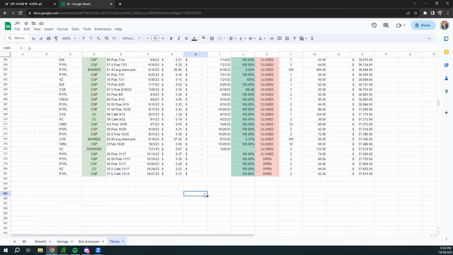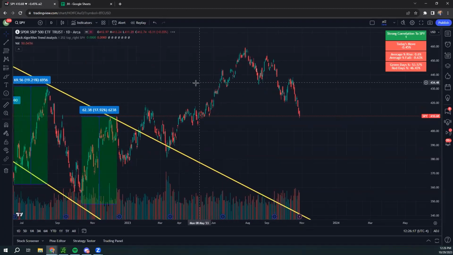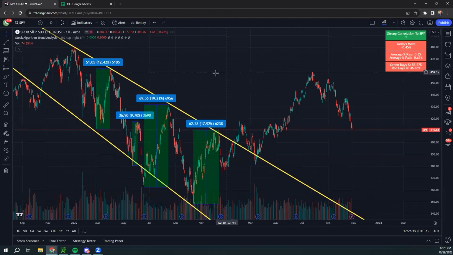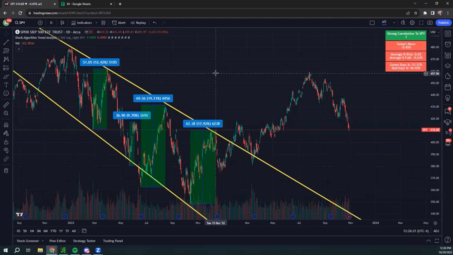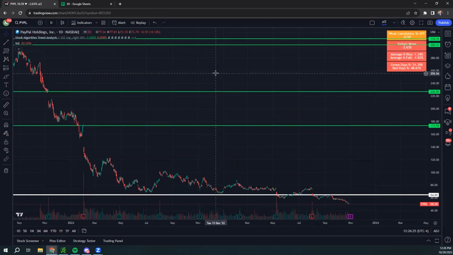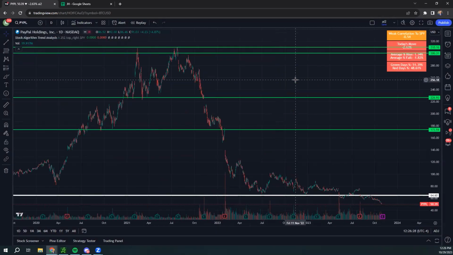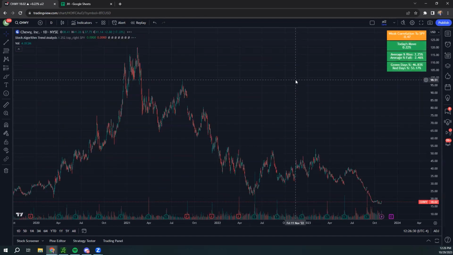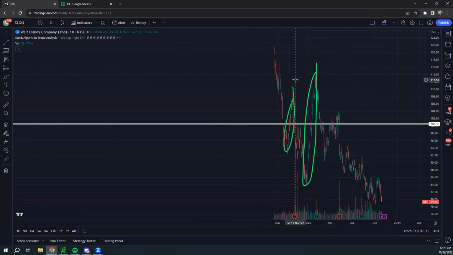For the recent plays, Hunter's been doing great as usual. The recent sell-off that we've had in the market has presented even more good short put opportunities. Stocks like PayPal are down a ton from highs. We also have other opportunities out there like Chewy and PENN, maybe even Disney if you're up for it.